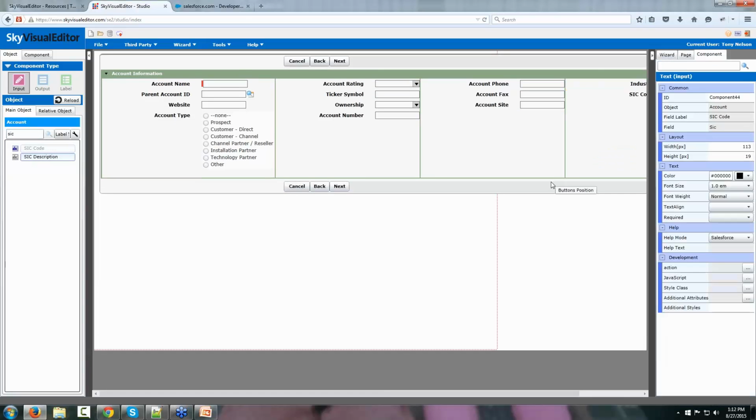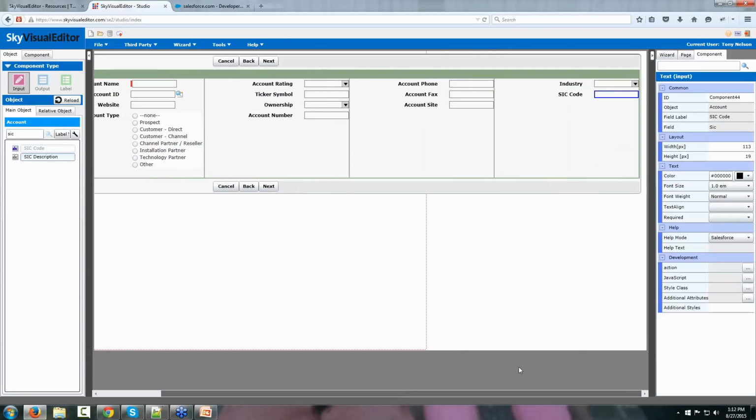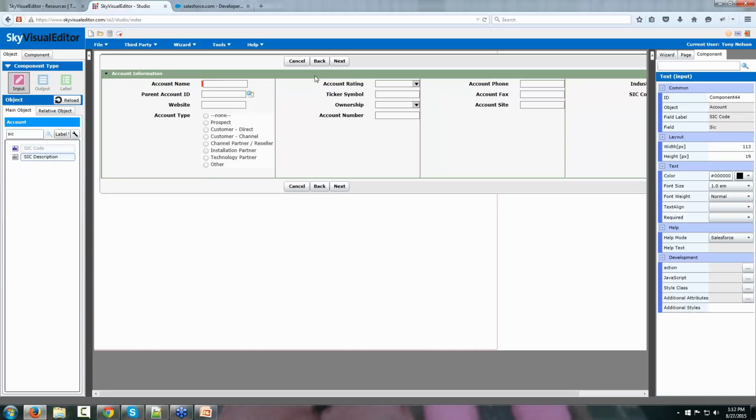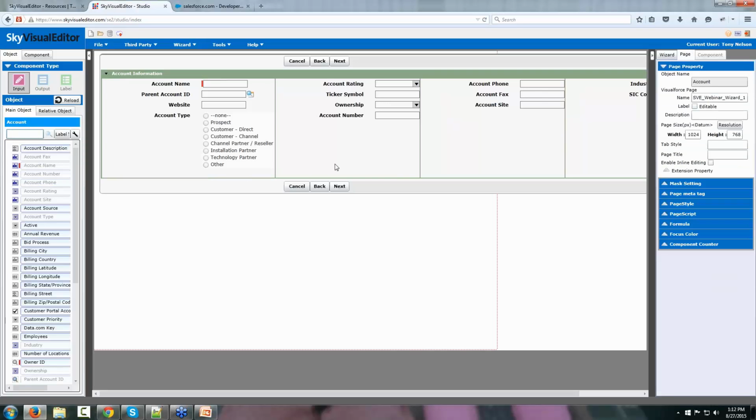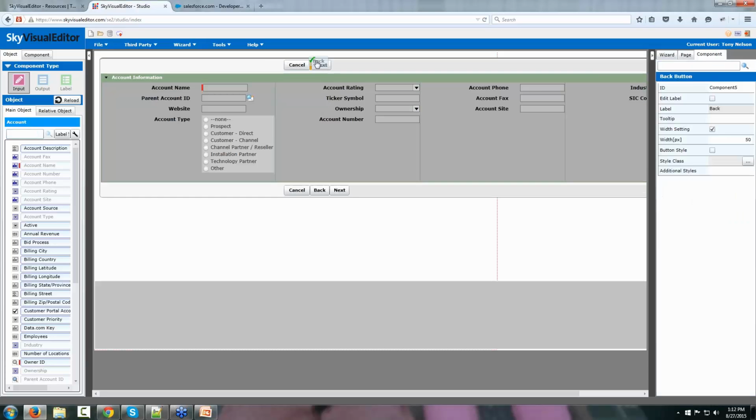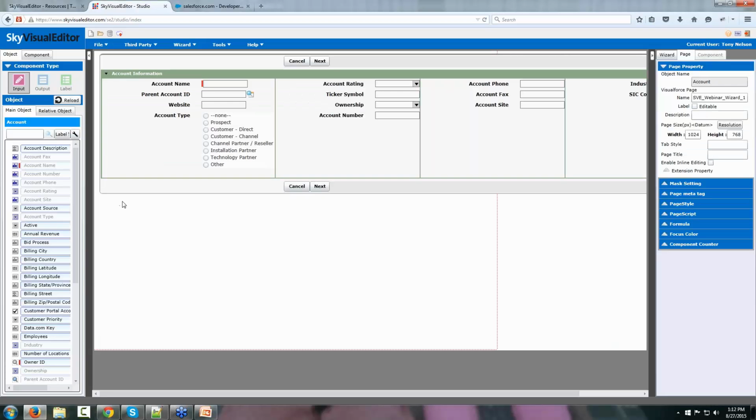Now, once you're done doing this, this is fairly basic. We notice at the top we have 3 buttons that come with the page by default. We have the next, the back, and the cancel button. This allows you to traverse through the wizard forward and backward. Since I'm on page 1, there's not really a need for the back button. So I'm just going to strip off the back button, and I simply want the person to be able to cancel starting the record creation process or move into the next step.